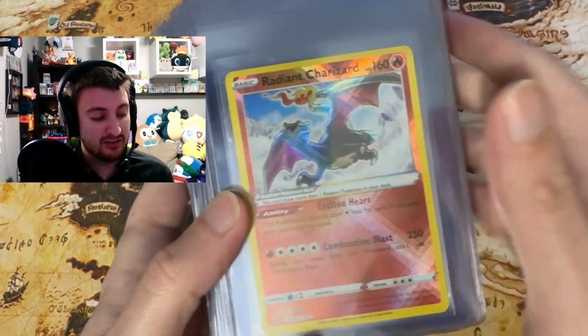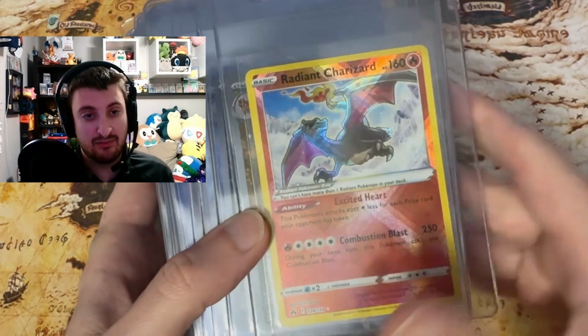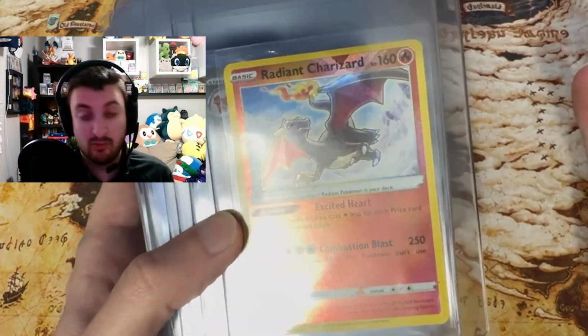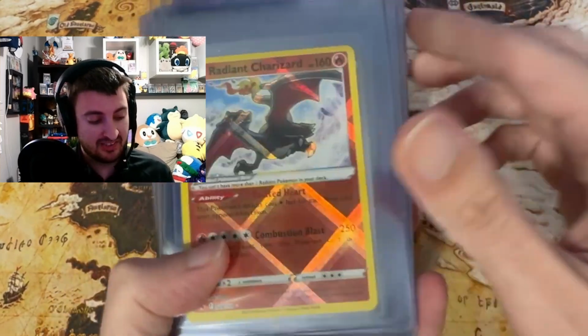So let's hop right into it. You guys know how I like to do it here. We'll go over what cards I'm sending in first, in the first half of the video, and the second half will actually be the PSA return, so that you guys can see kind of what cards I'm sending, if it's even worth sticking around for you personally. But 50 cards here, all Pokemon, so let's hop right into it.